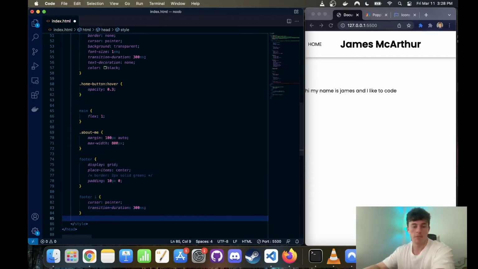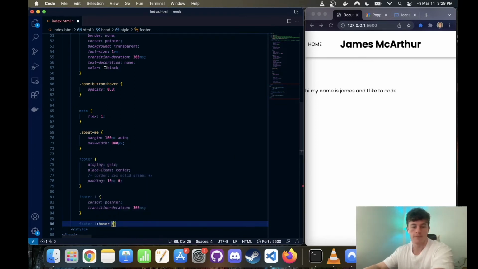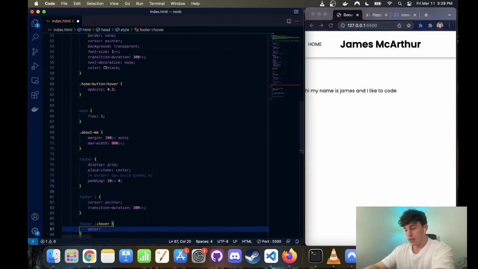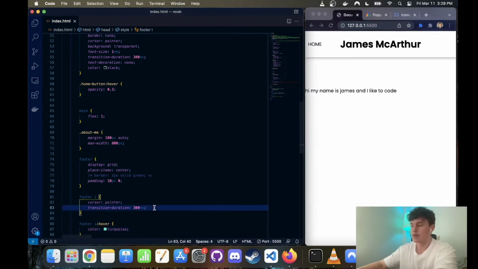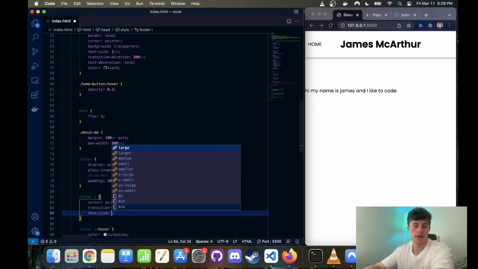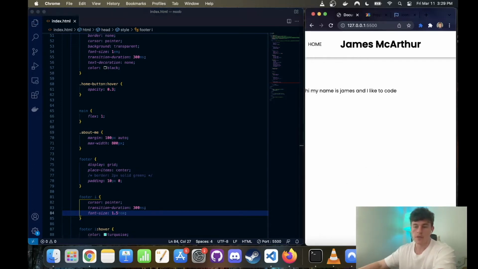And this time when people hover over it, so we're going to go footer icon hover, we're going to go color, pick a pretty color, so I'm going to go turquoise. So what that's going to mean is that whenever people hover over it, it just has a pretty little icon color. I'm also going to increase the size of it, and icons work like text, so I'm going to go 1.2 rem. Maybe I could go 2 rem, to be honest. It's too big. 1.5, sure. Cool, so now we have a nice little icon.